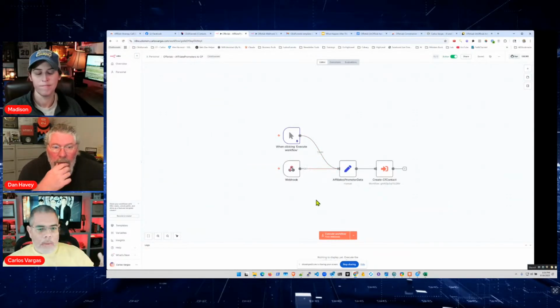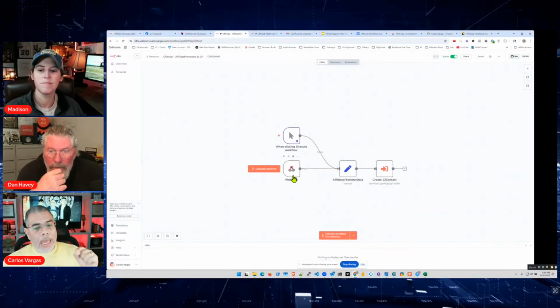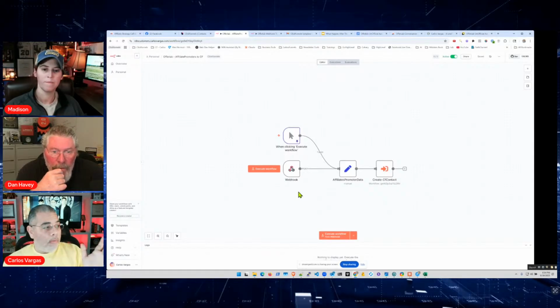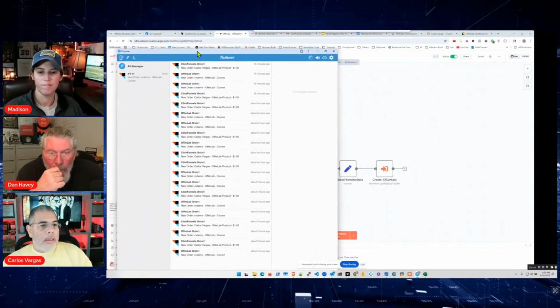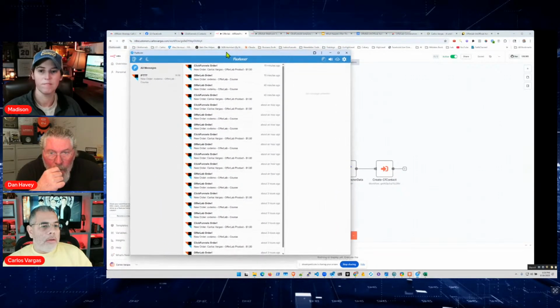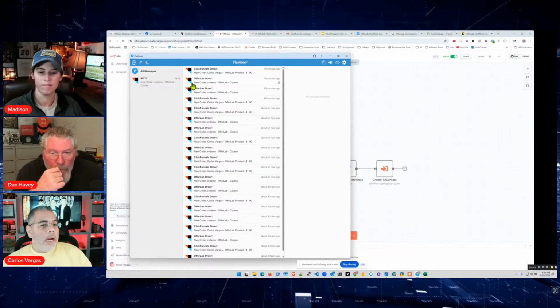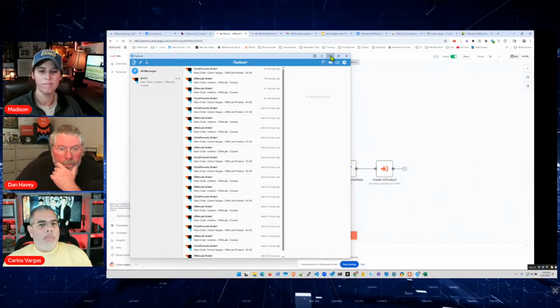You can use Zapier, Pabbly, whatever it is, because this is a regular webhook. And this is something that I sent to the devs too, because when I was using the Zapier app, I was not getting anything in. I think somebody said they were working on updating it, but they mentioned that webhooks work perfectly fine. And I have it working. Like I said, let me show you a little example. This is Pushover. Pushover is a notification app. So I can detect when an offer gets sold on OfferLab and send me a notification. Again, that is just going through a webhook. So all those webhooks are working, and people can then connect their own platforms.